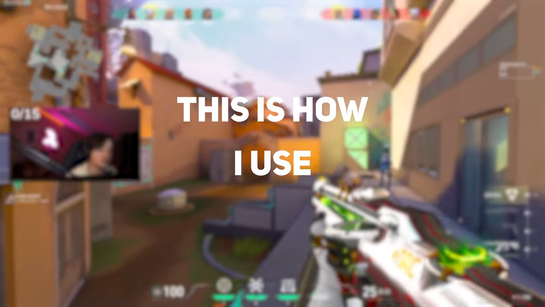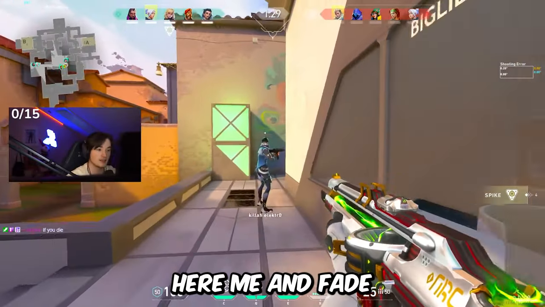Hey guys, it's Bony here, and this is how I use the worst agent in the game to destroy Radiant lobbies. Here, me and Fade are making our way up to short.